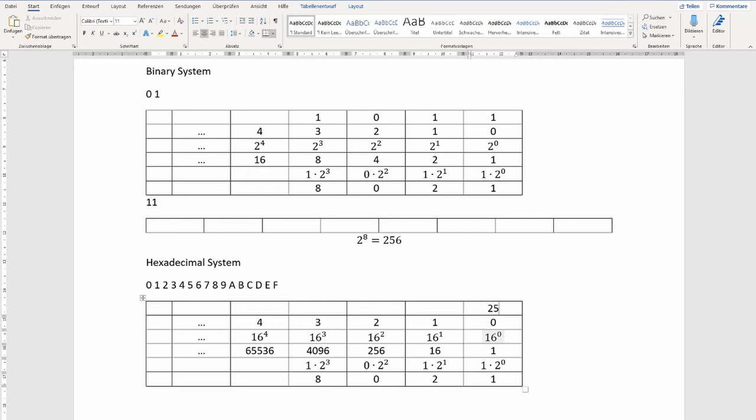If we start counting, we start with 0, plus 1, plus 1, plus 1, plus 1, plus 1, plus 1, plus 1, plus 1, plus 1. Now we are not done. Plus 1, plus 1, plus 1, plus 1, plus 1, plus 1. Now we are done. And suddenly, plus 1. It's working, exactly the same as the decimal system. This means now we have the value of 16.